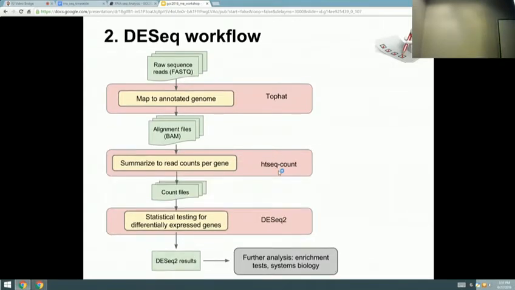The second workflow is the RNA-seq one. We're going to use our previously mapped BAM files from the previous workflow. This is going to be a demo for the easy one, but we're going to use HTSeq-count to get a series of count files to see how many reads have aligned to each gene. Then we're going to use the RNA-seq to do the testing and get our results.